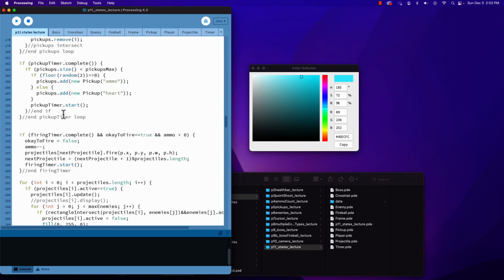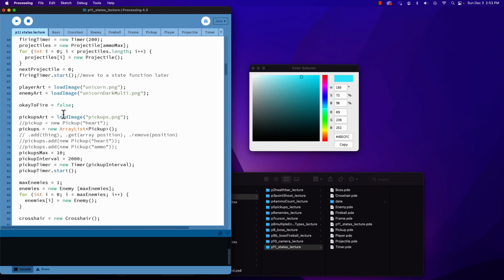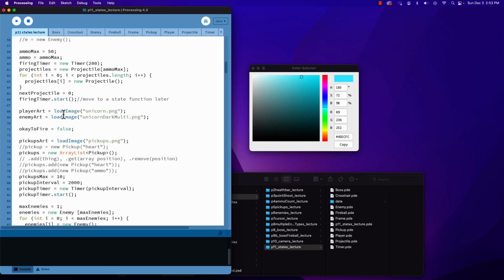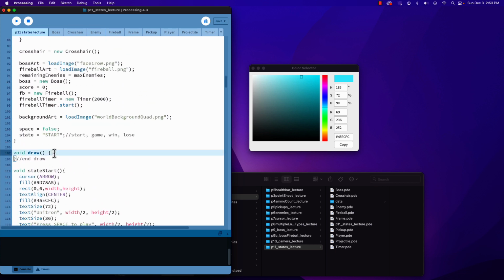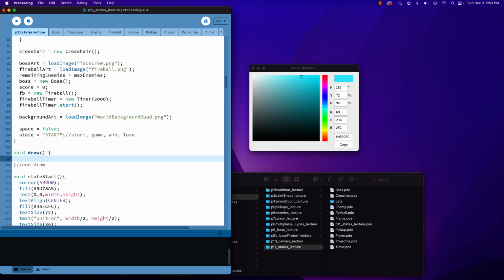Now let's go back into our draw, which should be mostly empty at the moment. So if we look at draw, this is where we need to put in our conditional.